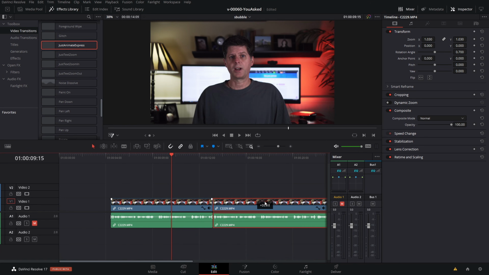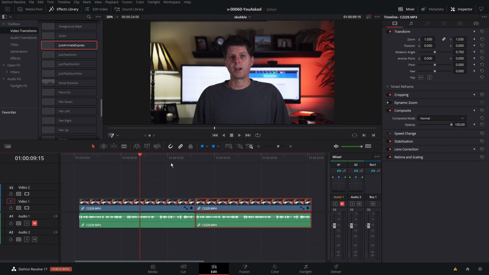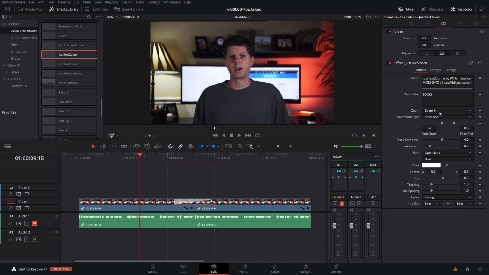screen. So along with the Animate Express, I've also updated the text zoom transition to use the AnimCurves, which is going to let you set the in and out transitions and give you more flexibility with how the animation looks. Okay, we'll copy that. The text zoom transition works the same way. You see we have text zoom here. We'll go ahead and drag this on. So let's click on this and we'll set it to solid text, solid background so we can see what's going on here.